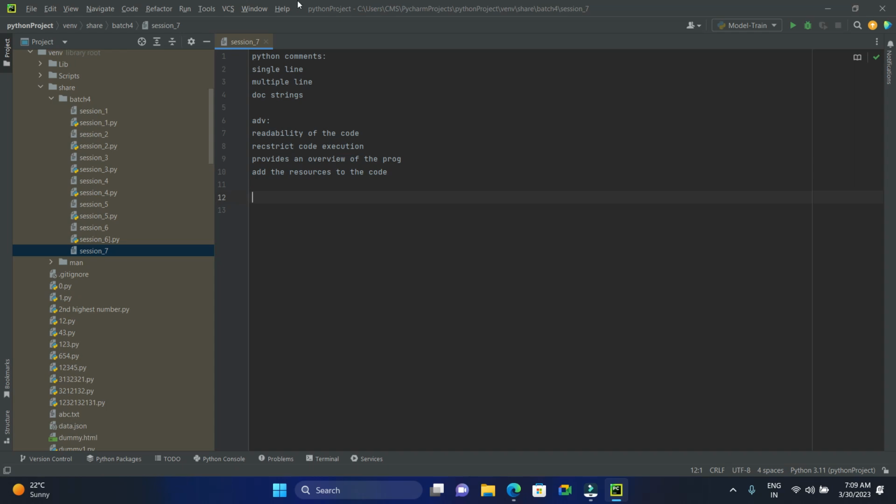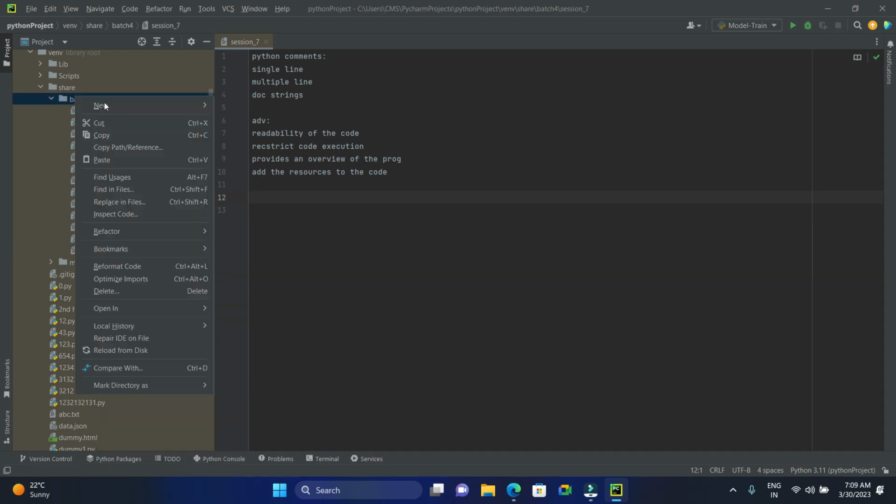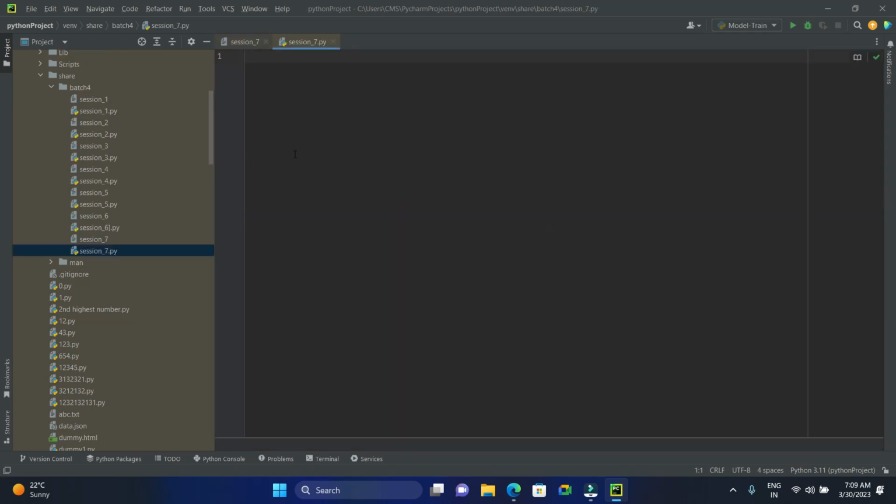Let me explain this with a practical example. First, we'll have a single line example. Let's say a is equal to 10, b is equal to 20, then c is equal to a plus b.